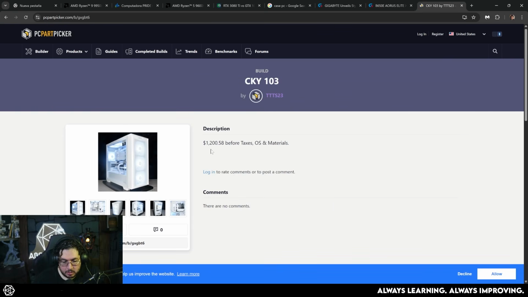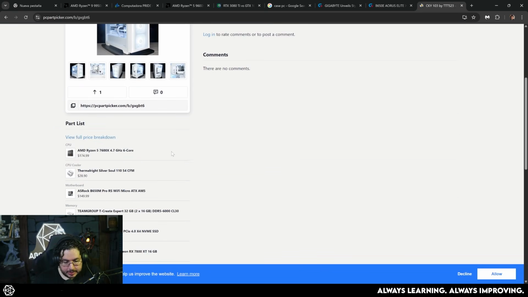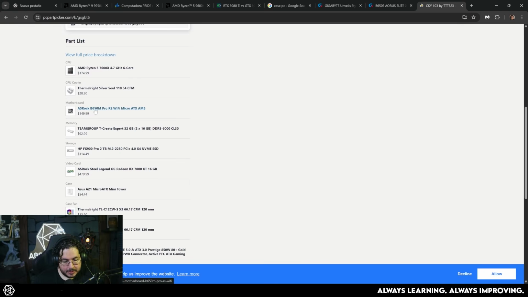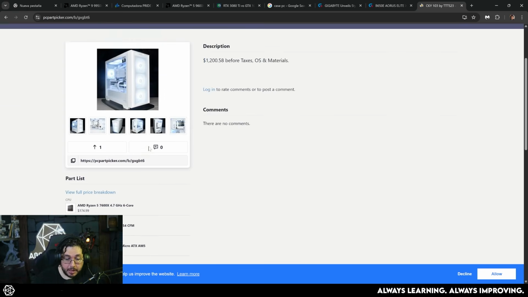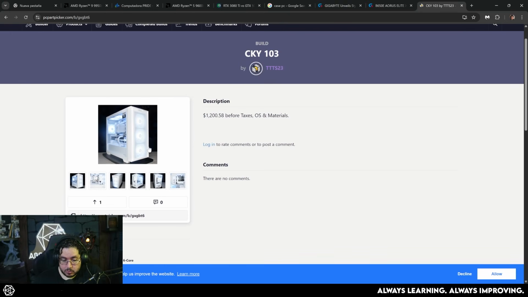So for instance, this one right here at $1,200, I think it's quite nice. Let's take a look. There we go. Ryzen 5, B650M motherboard, 32 gigabytes of RAM at 6,000 clock speed, CL30, not bad. 2 TB for storage. In this case, he's using a Radeon. I would change this for maybe an NVIDIA, again, for the 3D things that we normally use. But this is not bad. I would consider this a very decent mid-budget PC for 3D creation.